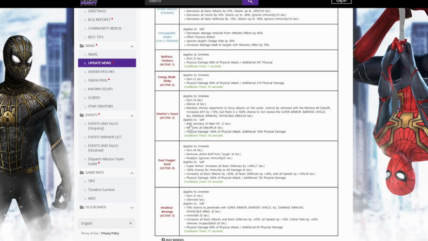But he does have a 40% recovery of max HP. That is godly. That is an insane recovery heal. Holy crap. And they gave him a remove all debuff for 4 seconds, which is amazing, guys. That's going to make him even better against the toxic meteorites that are falling on the ground. He's going to be debuffing that stuff, and plus being super tanky. This guy's going to have some insane survivability.